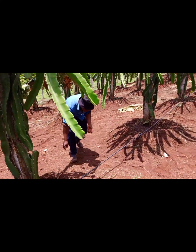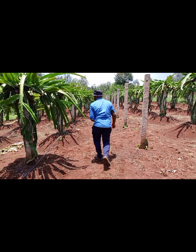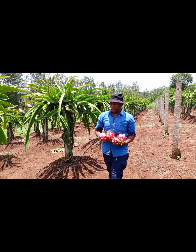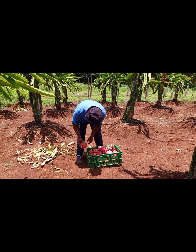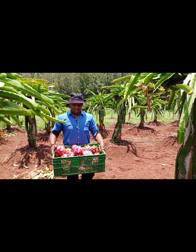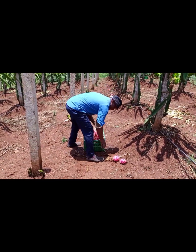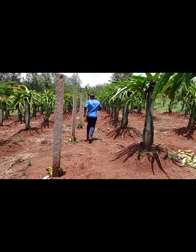Nowadays, people are eating fruits like never before, because we came to realize that fruits have a lot of benefits in our bodies. So when we learn to eat fruits each and every day, we normally say, eat one apple a day to keep the doctors away. Not only an apple, but each and every fruit has health benefits. And I want you to go and Google health benefits of dragon, red dragon, health benefits of dragon juice, health benefits of dragon fruit, white variety. You'll be able to see what it can do in your body.